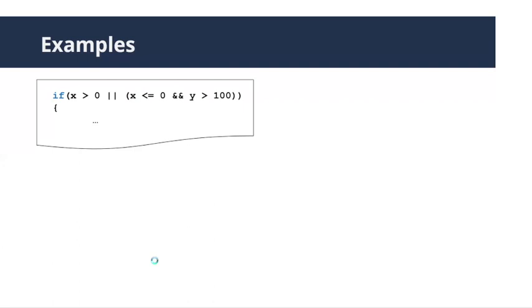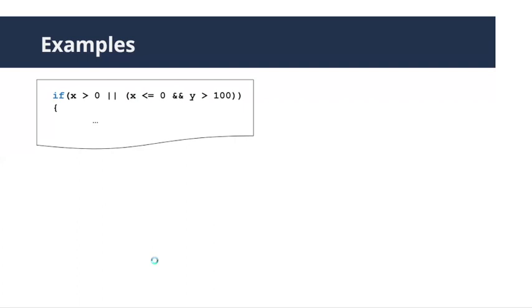So now I want you to think about, can we simplify this if condition? By simplify, I mean, can you reduce the number of inequalities? You can pause the video and give it some thought.